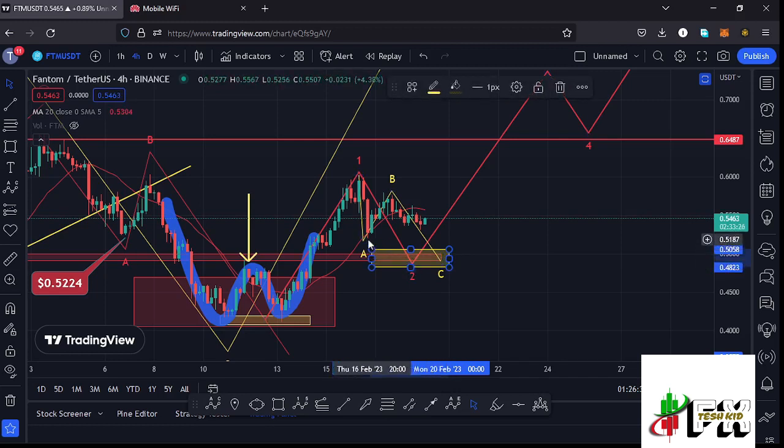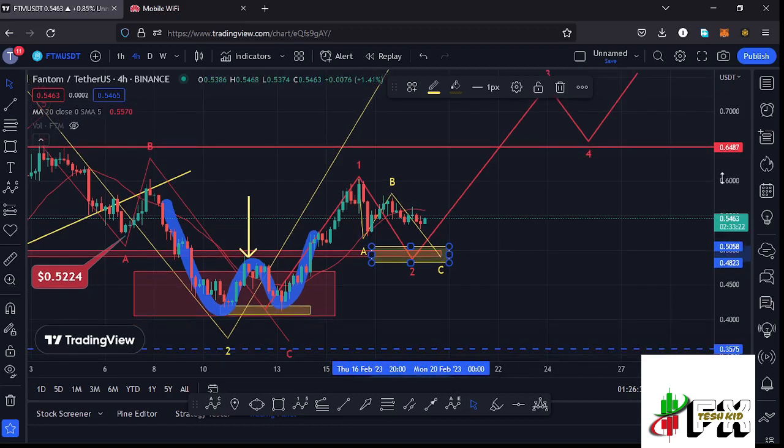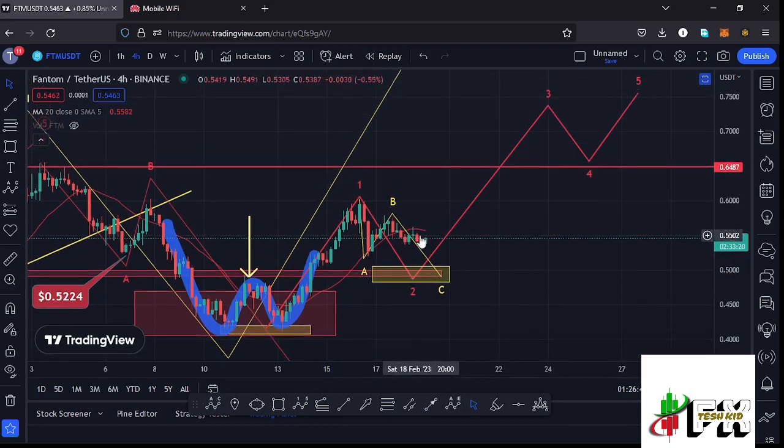So there are chances that this low might be the low for that second wave, and if that is the case, then I'll be expecting to see a break above the 20-day MA and also a break above the wave 1 high at around the $0.6 mark. And in case such a move continues to play out and we continue pushing even higher, then we can term that as an impulsive wave to the upside in the formation of that wave 3.